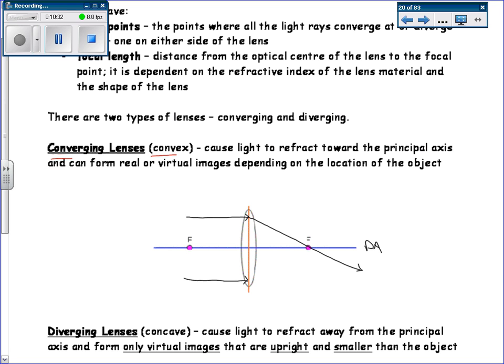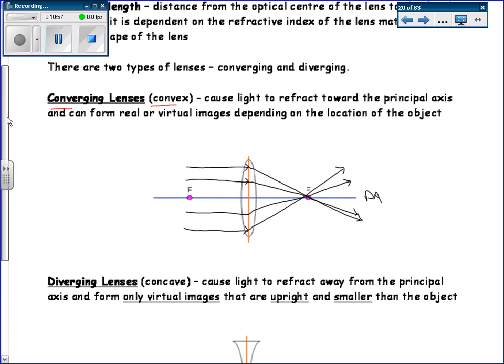Then that means that the light rays will always converge through. So that was supposed to go through the focal point. It didn't, but it'll always go through the focal point. And that was the lens I showed you, where all the light rays converged at the same point, and where they converged was at that focal point. And this is because they're refracting.